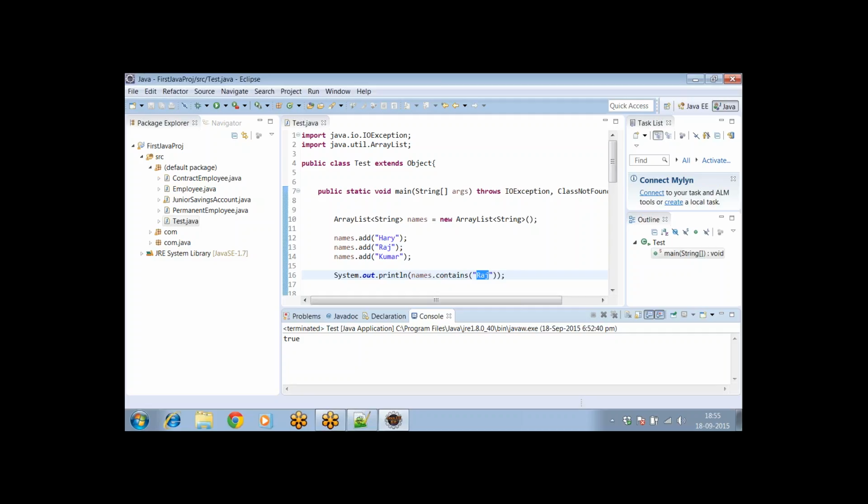You will find that in the collection classes we got methods.